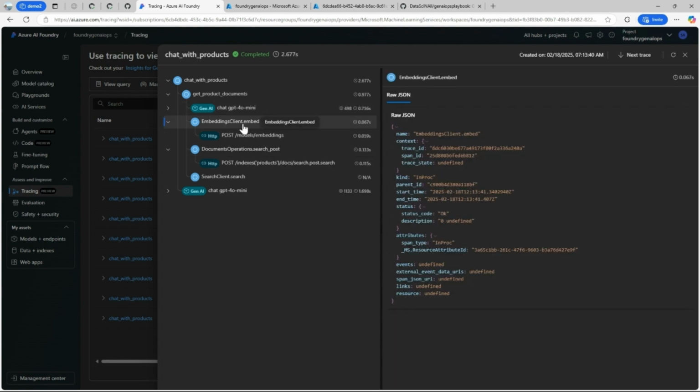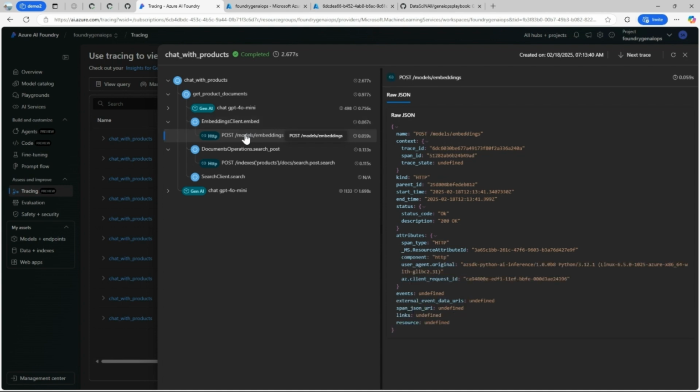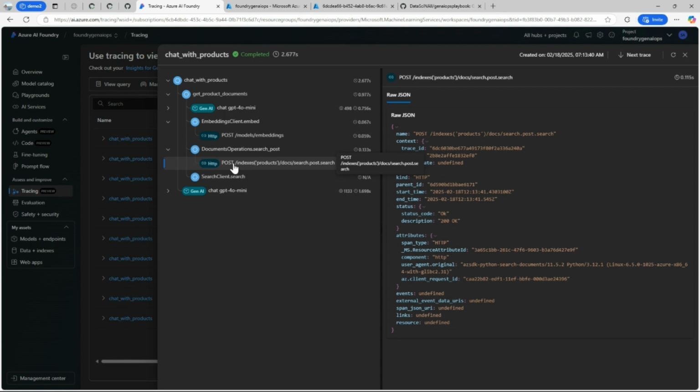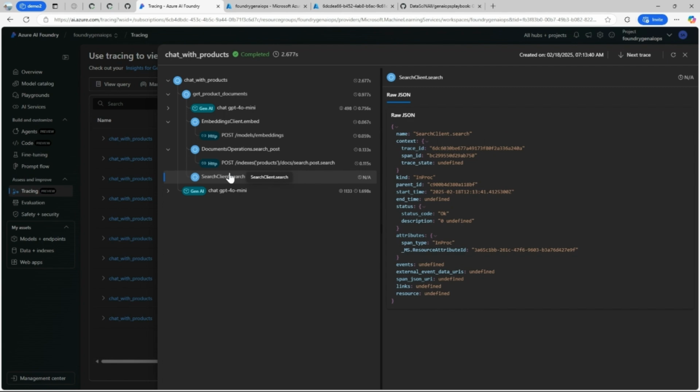So we can see we need to embed that question, so when we run it against our vector database, we can pull back the best results. We'll pass in that question. We can see we got a 200 response, so that was good. That search response came back with the information. And now I can query that database with the products that sit out there. In the end, it'll return my search results back to me.